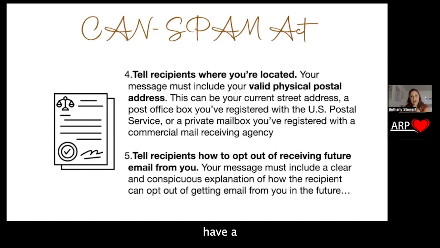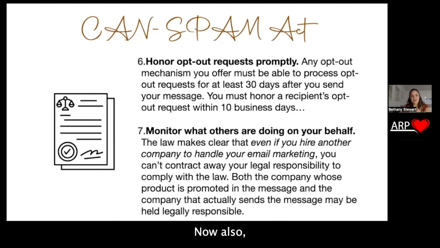And then you also must have a way for your subscribers to unsubscribe. Most of the email platforms will take care of that for you. But also, if you look up the CAN-SPAM Act, if you're doing it yourself, they have a lot more detail about the laws regarding that. But most of the platforms will include an unsubscribe function for you. Now, also, you must honor opt-out requests promptly. Again, this might be handled for you, but they said within 10 days of getting the request, you have to honor it.